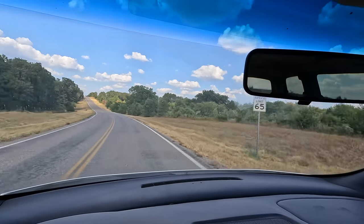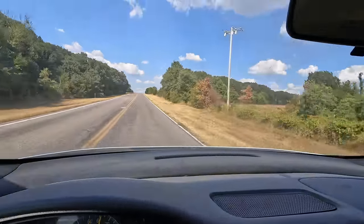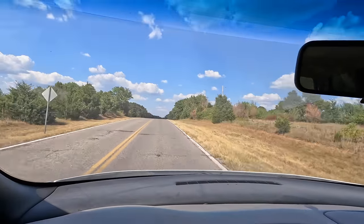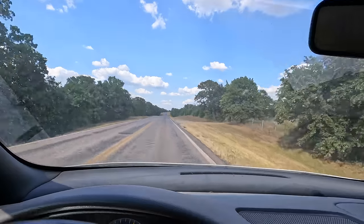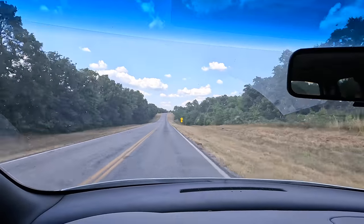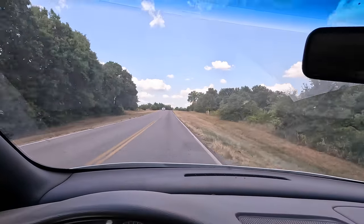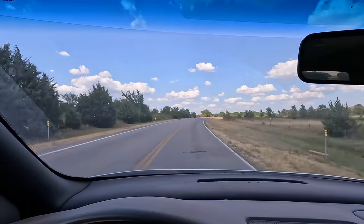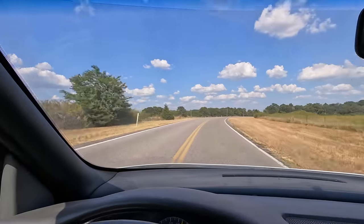I'm almost embarrassed to admit this — I don't want to get rid of this one. The cars coming out on video have just been sitting here, and it's time to send them to a good home. But this one may have been too good of a deal to let go. Setting the cruise control — let's find out if it works. No, cruise control does not work. That's fine, I can live without it. Let's see how it handles this corner — the transmission is buttery smooth, exactly how it should shift.